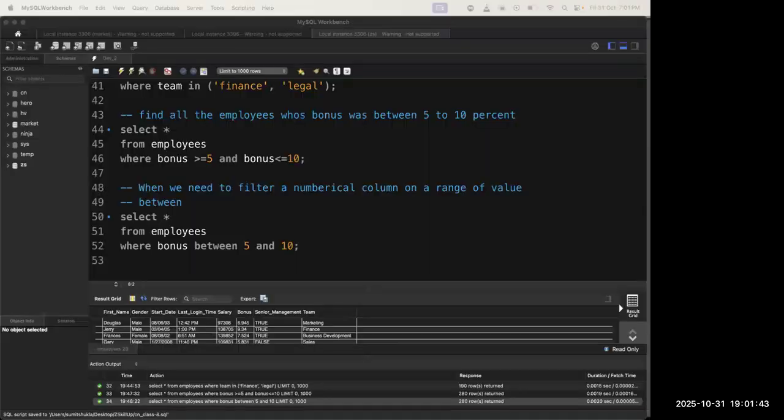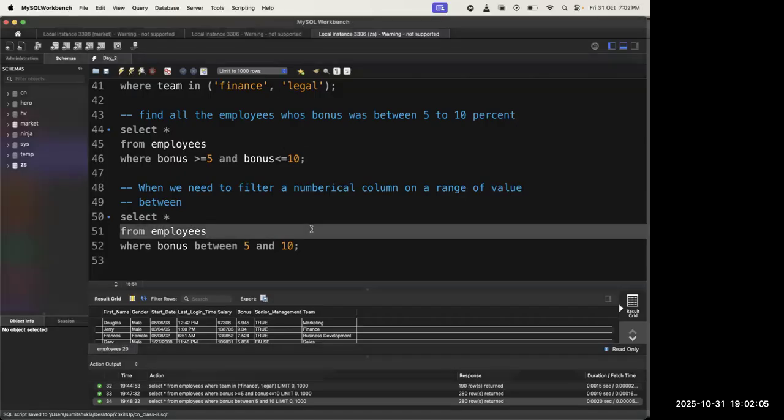Okay, so today, first of all, how many of you did solve those LeetCode questions? Did you solve those LeetCode questions? Yes or no? Did you guys solve those LeetCode questions? Yes or no?